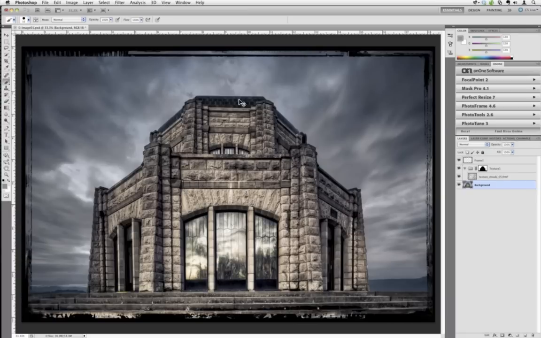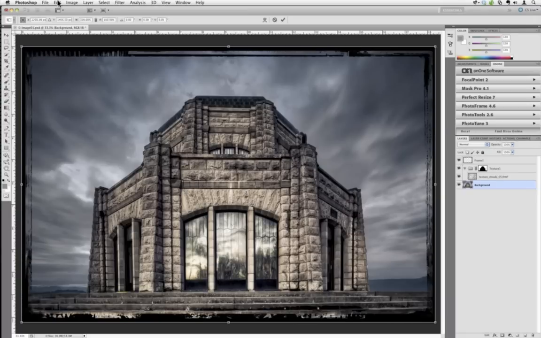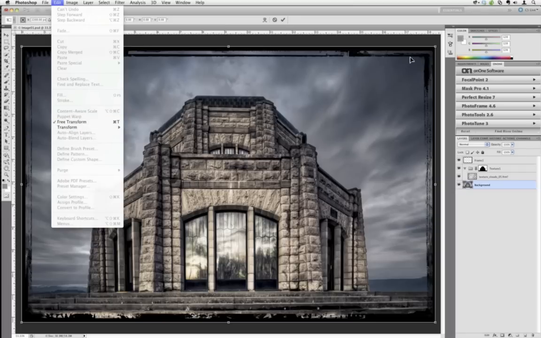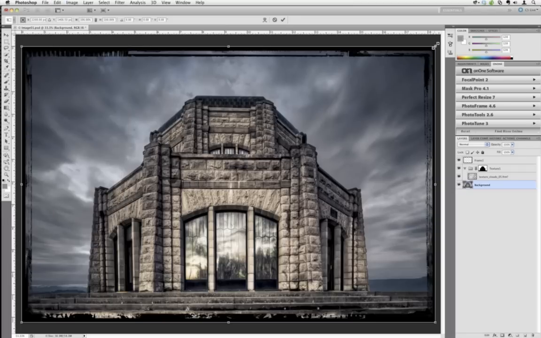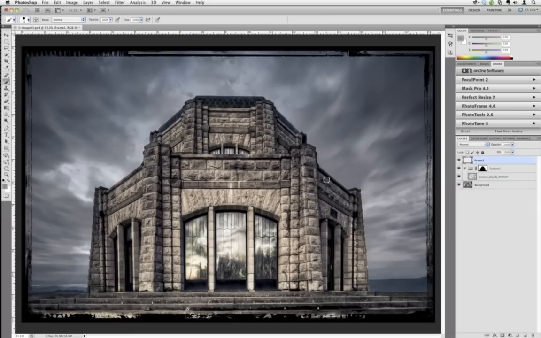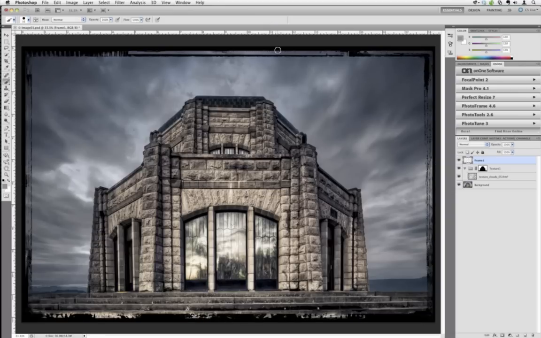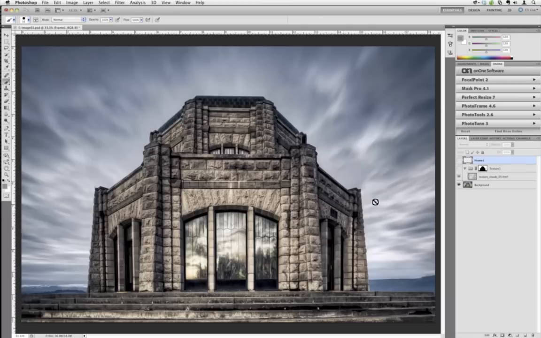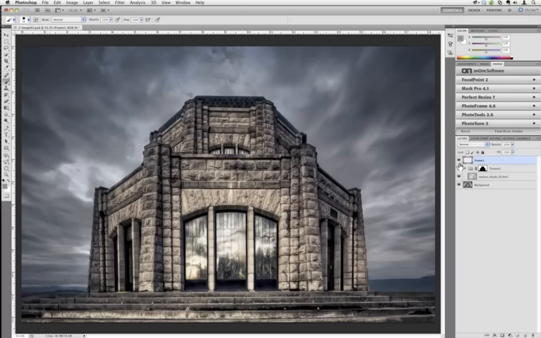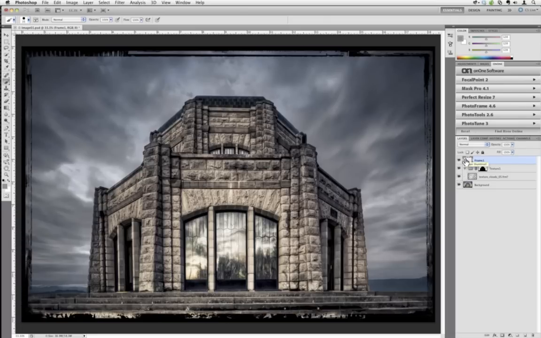There it is. And I can hit Command T, which is the free transform. It's Edit, Free Transform, or Control T on a PC. And now I'm free to just adjust the size of the frame. Oh, well, it'd help if I actually select the right layer. There we go. And now we can adjust the positioning and the size of the frame. So that's another way that you can do it. If we start from here and just show you this original layer, it's a good image, but as you start building it out, you start to get some cool elements and the image takes on a new life. So that's the first example that I want to show you.